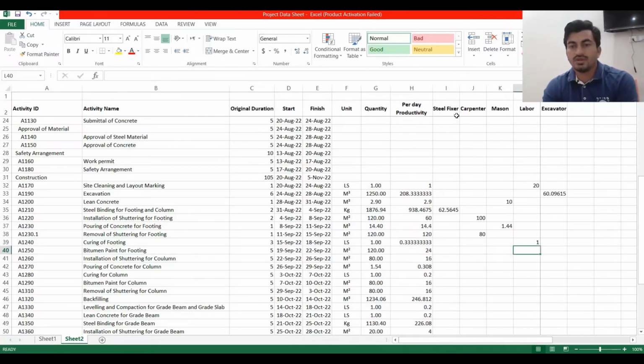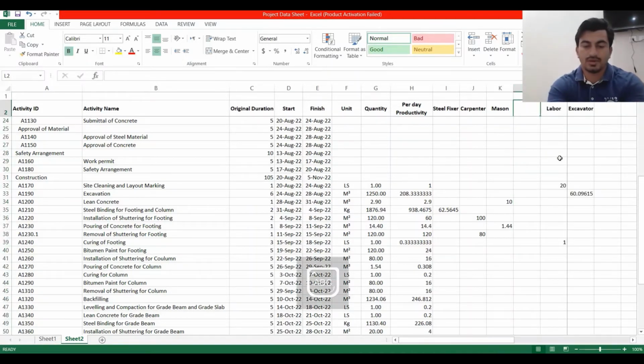For this we need a painter, so we will add one resource here, a painter.